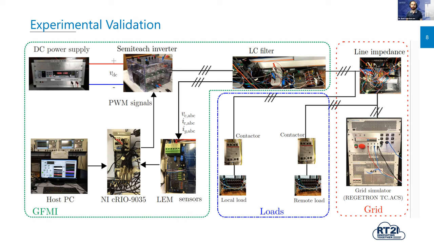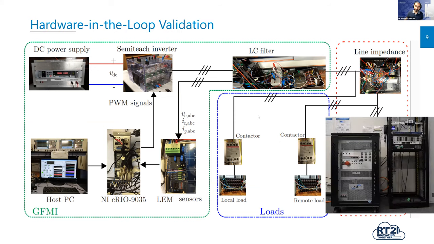Experimental validation has been done on a SMIB — single machine infinite bus — case, and it works very well. The next step is to go beyond the SMIB case by connecting the converter to a real-time simulator — an OPAL-RT simulator via a Regatron amplifier — instead of to an infinite bus. The plan is to start with an IEEE 39-bus system in OPAL-RT and connect the inverter to it, to see how the system operates in a larger system rather than only the SMIB case. This is currently underway, with the goal of completing it in the coming months.